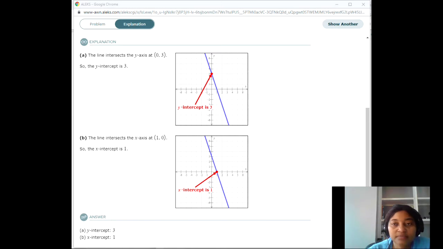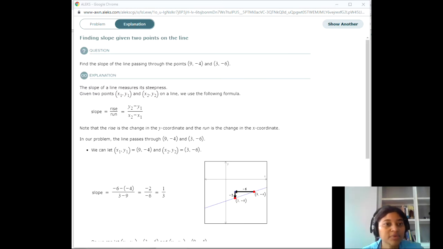Finding the slope given 2 points on the line. So you can see here we've already talked about where the x and the y are. So now in order to find the slope, you can see here it says the slope equals rise over run. To be more exact, the rise is y and the run is x. Now you see they have the way that they work it out here, and they give you a lot more information. However, I'm going to tell you how I work out this type of problem.